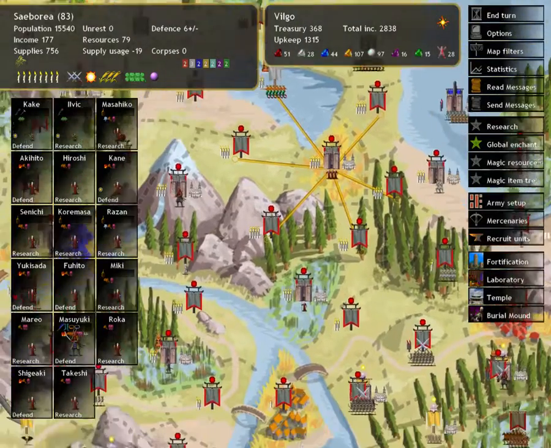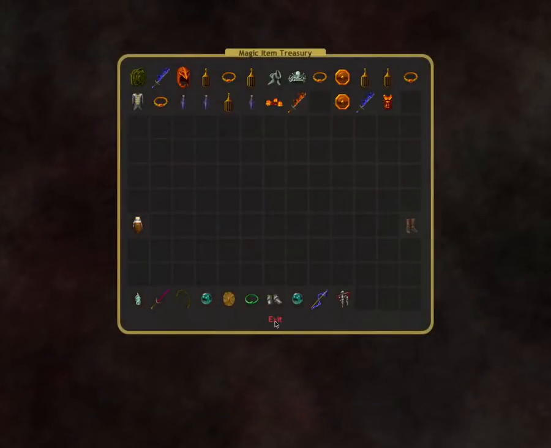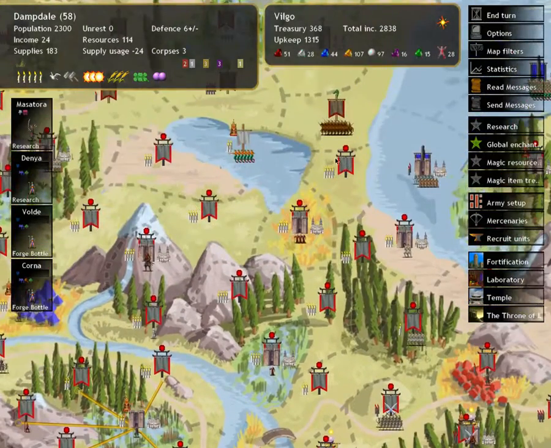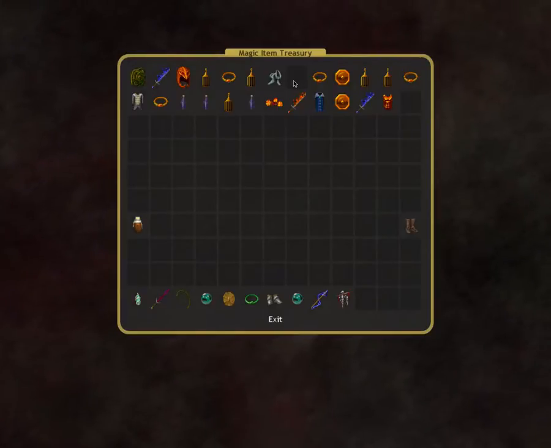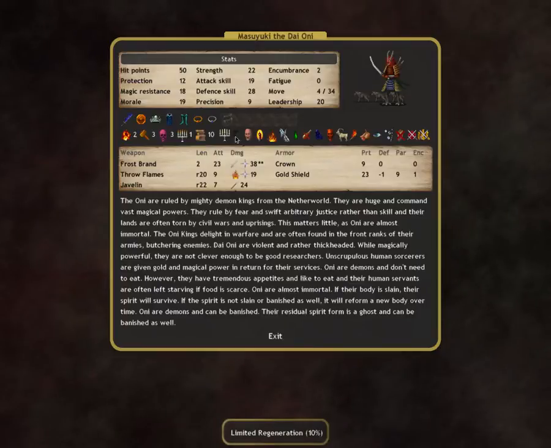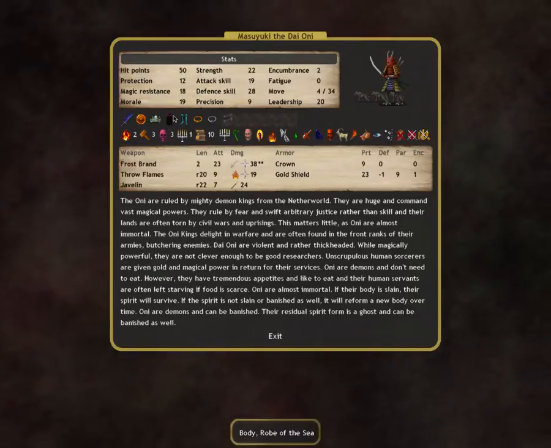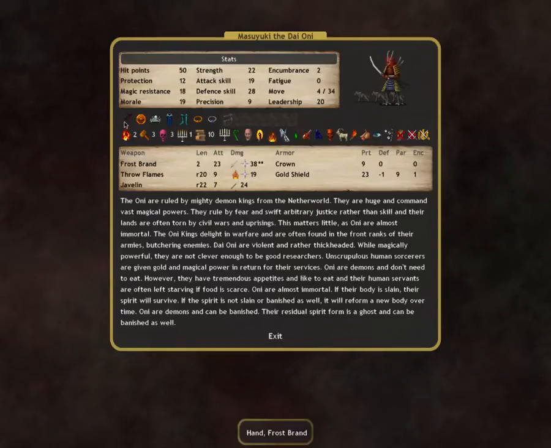Oh, I need to pick up my Robe of the Sea. Alright, and now we've actually got a fully geared guy. I got the awe, I got the fear, I got the regeneration, I've got the ethereal, I've stacked him with 20 cold resistance, which is why I'm using the Robe of the Sea. I want that Ring of Frost on there. They're spamming Water Strike, so I want to avoid that as much as possible.